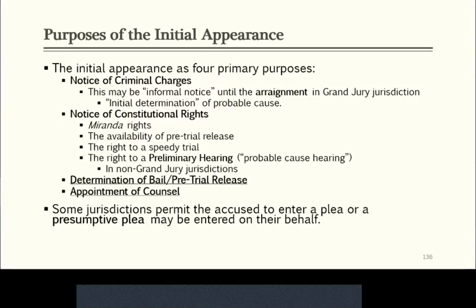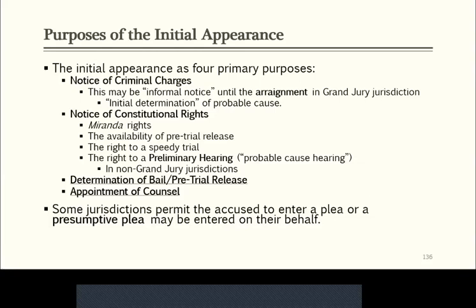You're going to advise them of the availability of pretrial release. They're going to advise them of their right to a speedy trial. And they're going to advise them of their right to a preliminary hearing, also known as a probable cause hearing. So this advisement will only happen in non-grand jury jurisdictions, right? Because remember, grand juries are tasked with finding probable cause. As such, we don't need a preliminary hearing, because that's the whole point of the preliminary hearing, to find out whether there's probable cause or not.